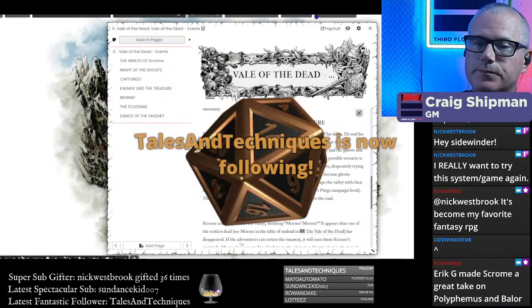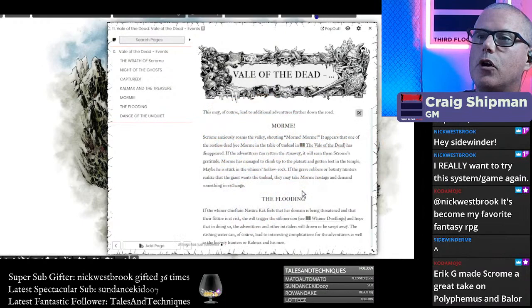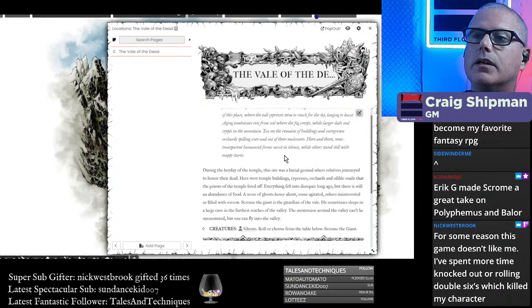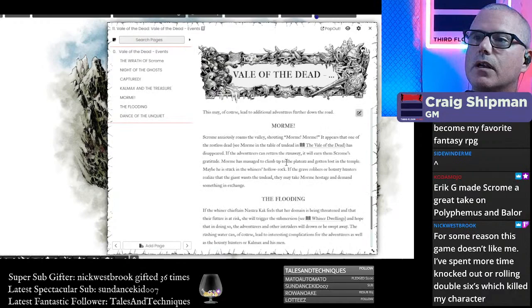Let's talk about Morm. Skrom anxiously roams the valley shouting, Morm, Morm. It appears that Morm is one of the restless dead, and you'll see this chart in the Vale of the Dead, and here we can bring it up. You can see we have a chart of these ghosts. Morm has disappeared. If the adventurers can return the runaway, it will earn them Skrom's gratitude.